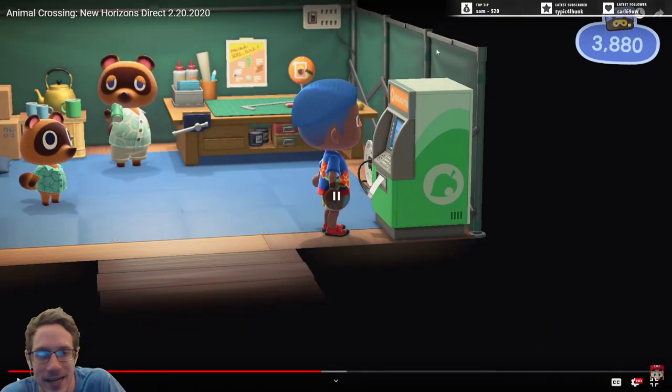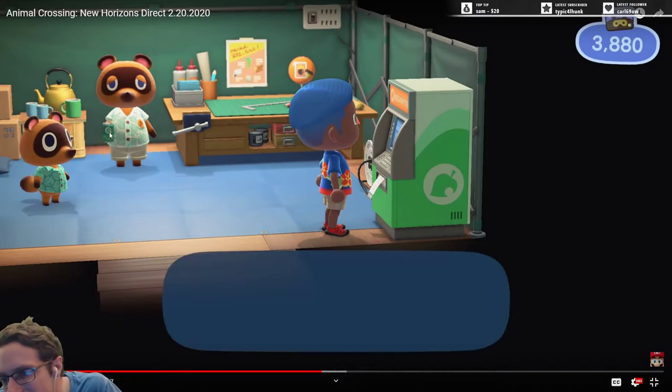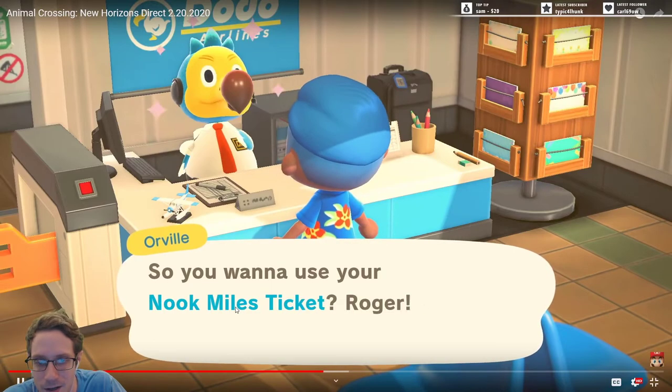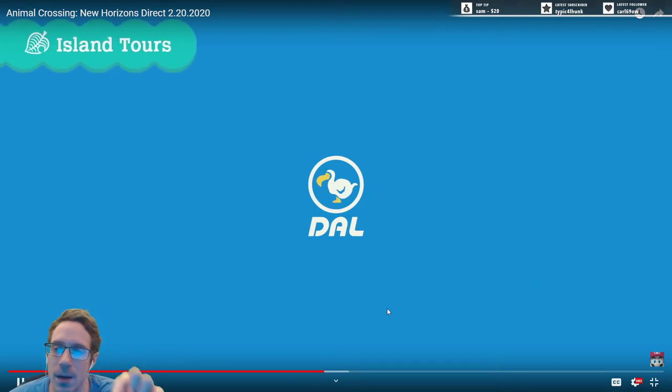I like how the little tickets come out, that's just a cool feature. And he's also drinking a Nook-style drink. Oh, it's got a leaf on it that doesn't match this leaf, but he just took a sip of a drink. So you do have to buy the Nook Miles ticket with the Nook Miles that you earn. So you're going to do fishing and talking to your neighbors and bug collecting, which will give you like 5,000 points. You buy a ticket, which then gives you the opportunity to go on an island tour.